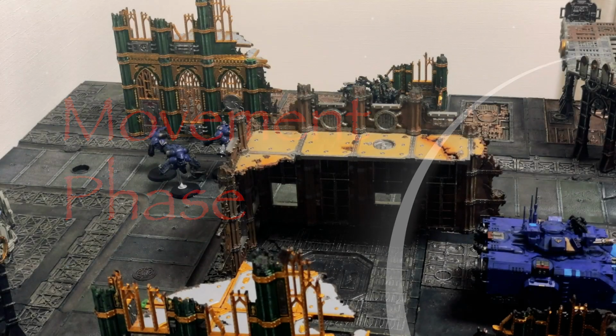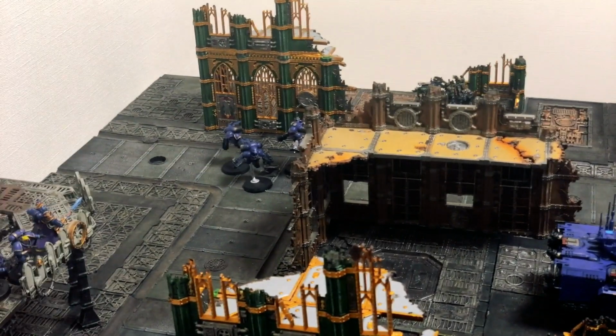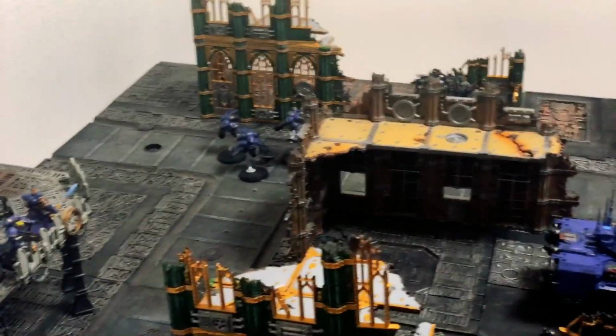We interrupt the movement phase of the Orcs, because some commandos have just dropped in, so I'm playing Auspex Scan for 2 command points, so they can shoot at -1 on a 5. Alright, it's only cost me 1 command point. That's nice.